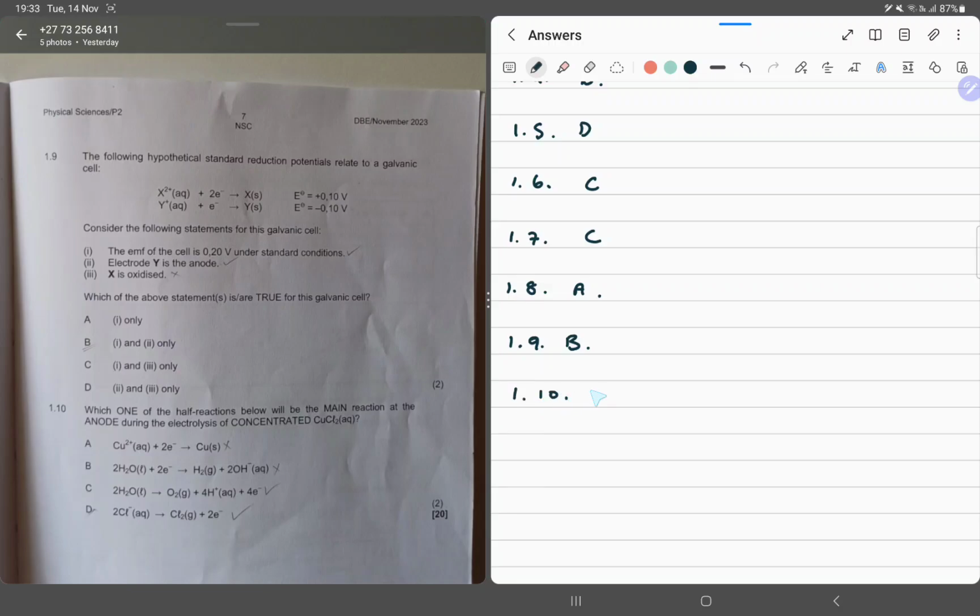Obviously you would be confused and think water should be, because it's a stronger reducing agent, but the problem is the concentrated. So how many more molecules of water are available to do this? Eventually, when it gets finished, what happens? This becomes the issue. So essentially, because water is too busy trying to separate these chloride ions, the main reaction is going to be that one. So some tricky questions, but very nice ones.